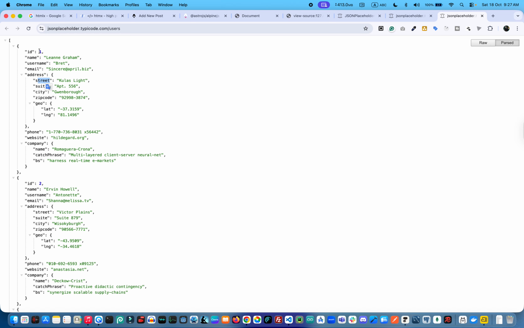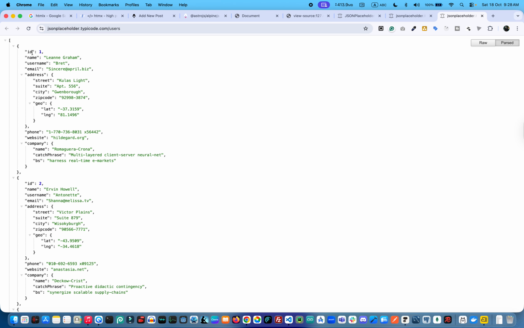Basically, can you say what kind of data objects are here? Details about a user, address, everything. This is actually the part about data types.